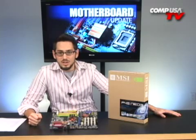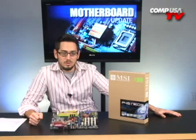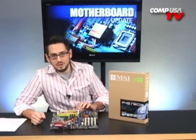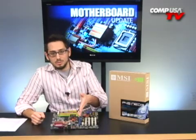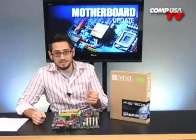With a board like this, just over $100, you actually get all the stuff that you need with none of the extra stuff you don't. He wasn't going to be using two video cards — it's got one PCI Express 2.0 slot, doesn't need more than that, and he doesn't need onboard graphics either. That's not there.